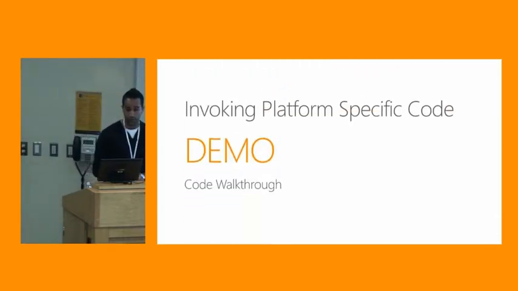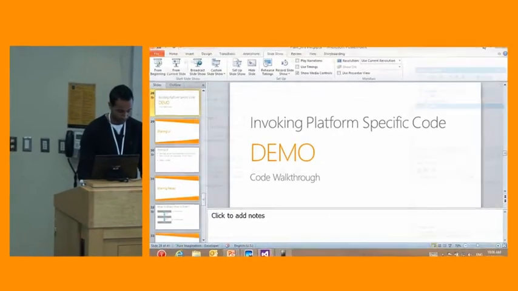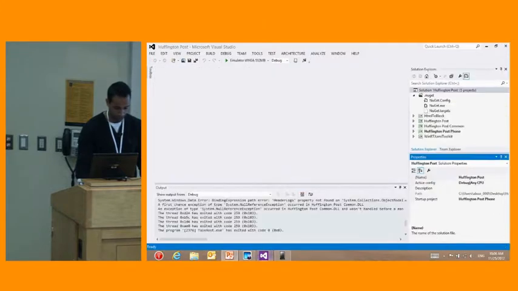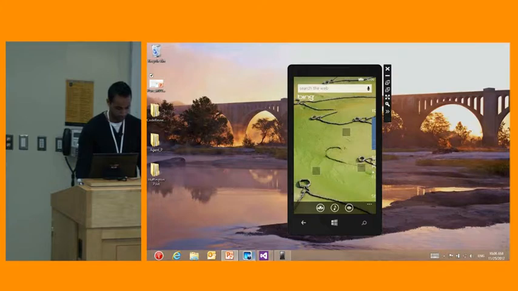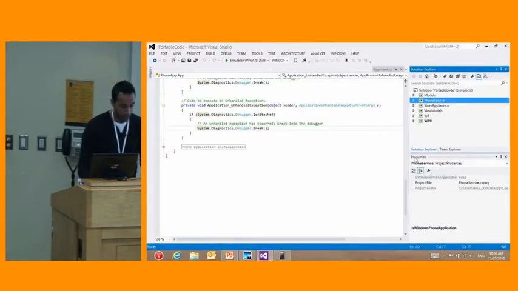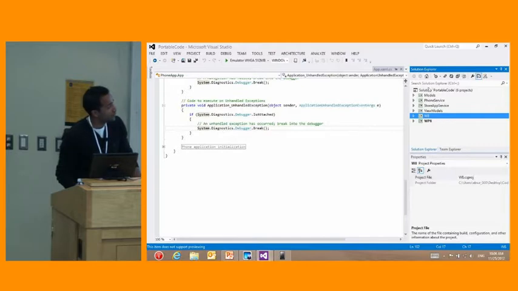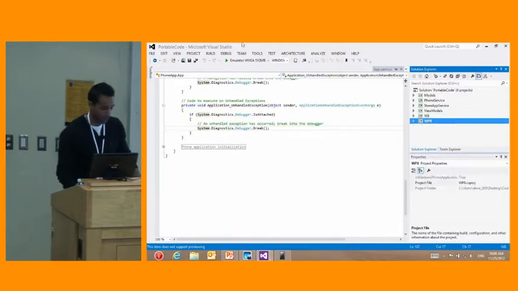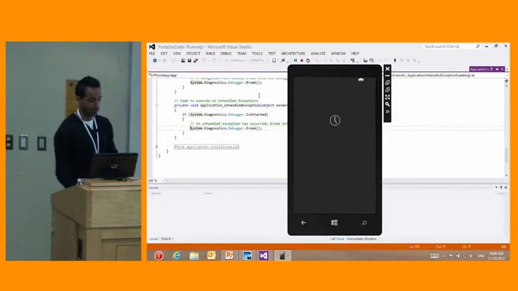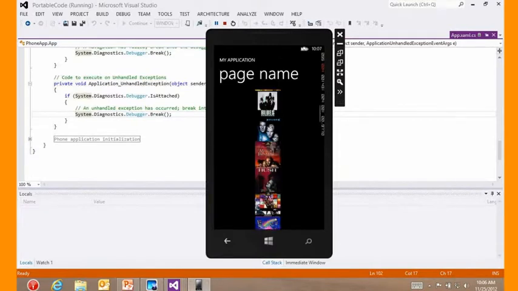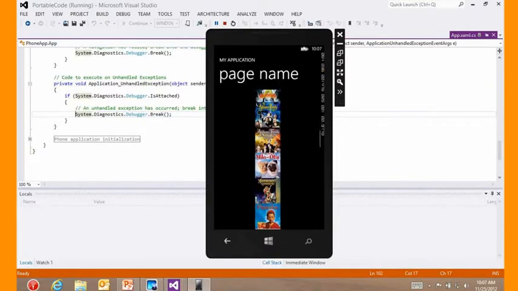So let's see. Okay, so let's actually go into this now. So we're done with this guy. And we're done with that guy. Okay, so you can kind of see the same project structure. I've got the model, the view model, and I had my Windows Phone 8 app. I've changed things now because I've introduced the Windows Phone 8 application. So I'm going to run this just to prove that it does work. And here you see, I've got, again, a very bare bones application, but it does the exact same thing. It's listing all the titles and the box art, right?